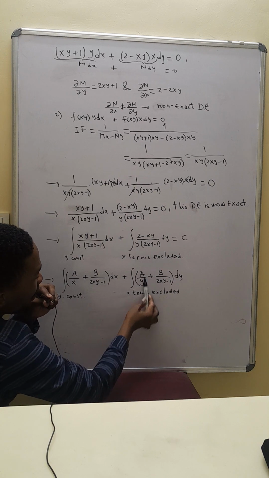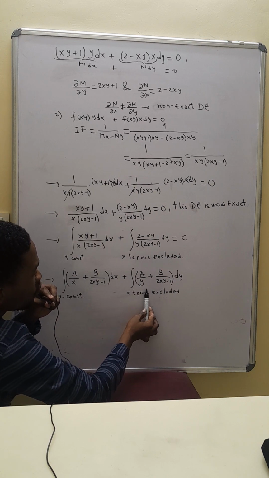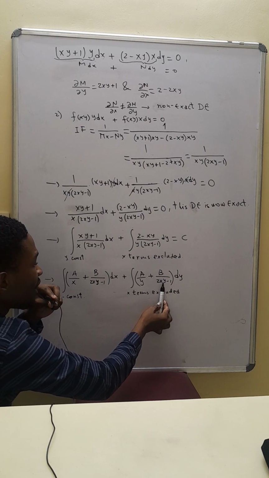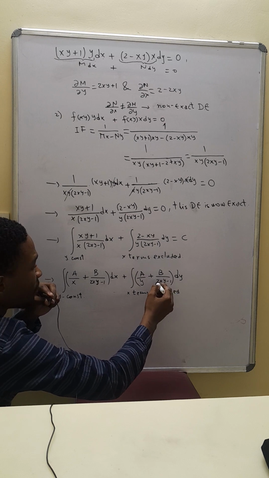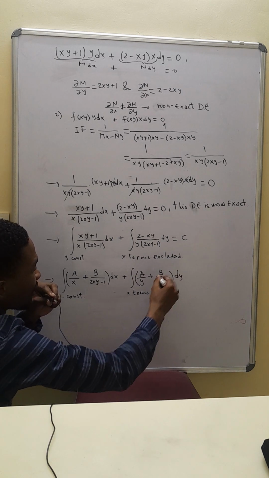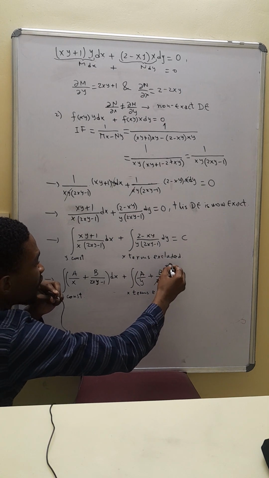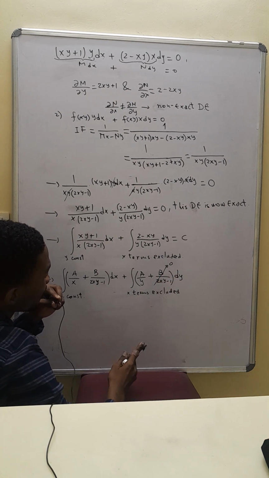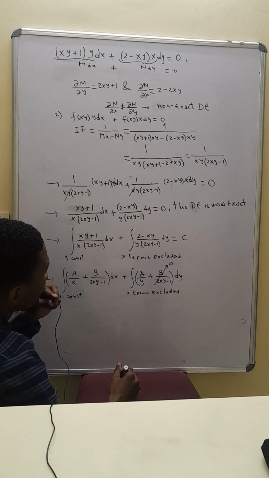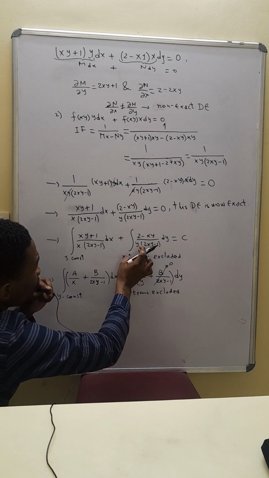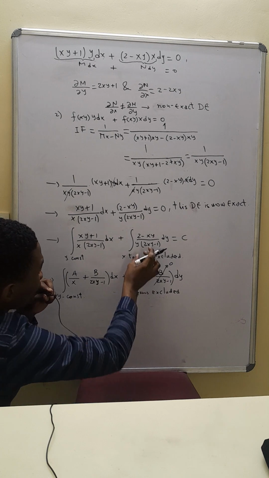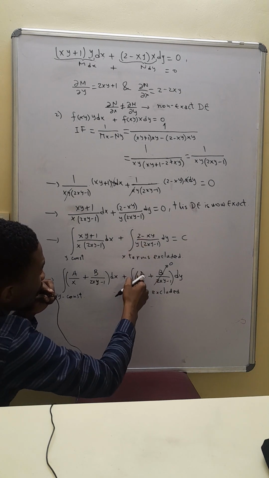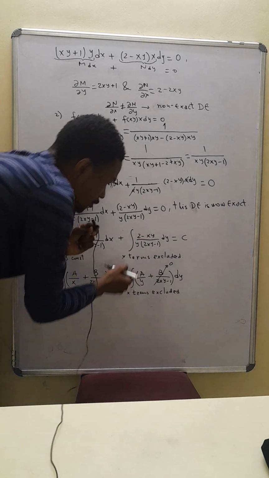When I have an x term in this expression, it means that this term must be excluded directly. So this will be equal to 0. No need for calculus anymore. Now, what do I do to find what will be the a here? I will start with a.